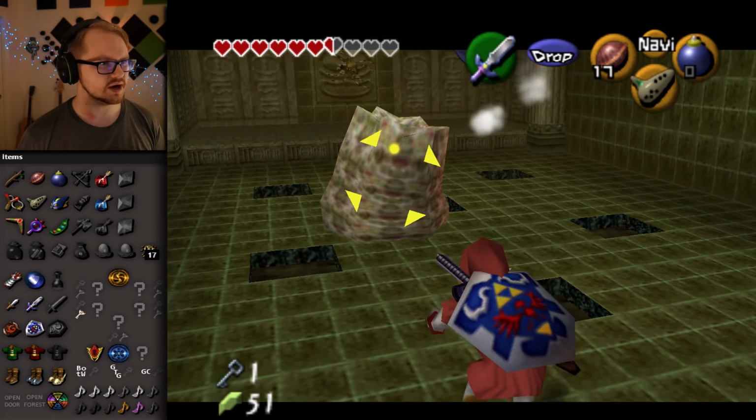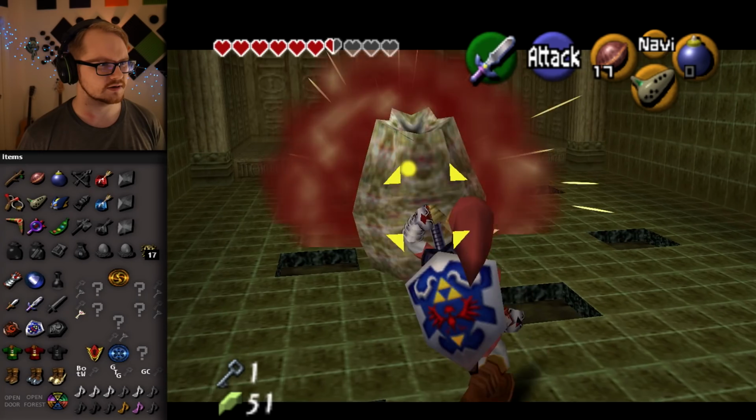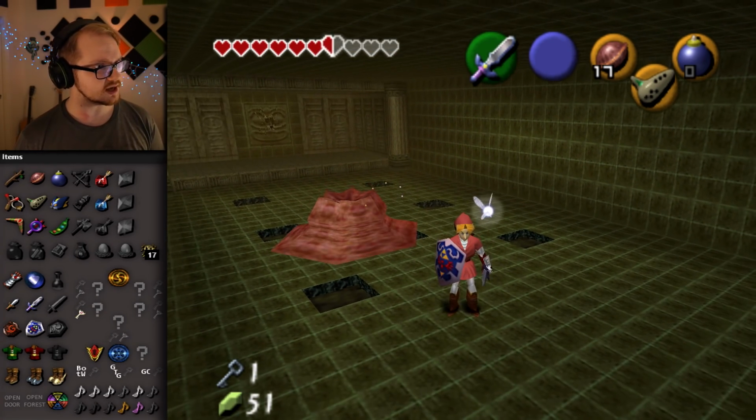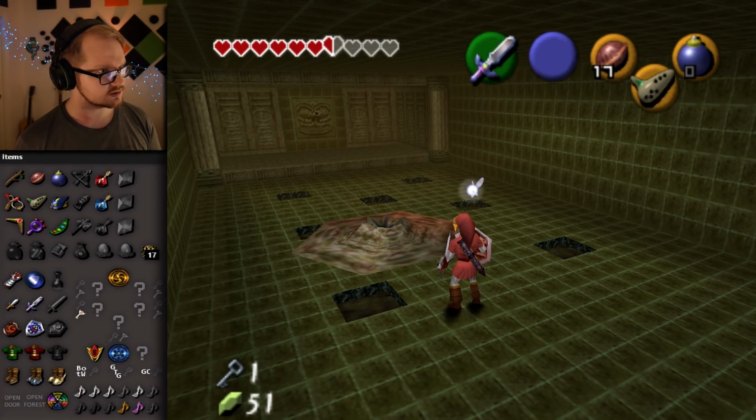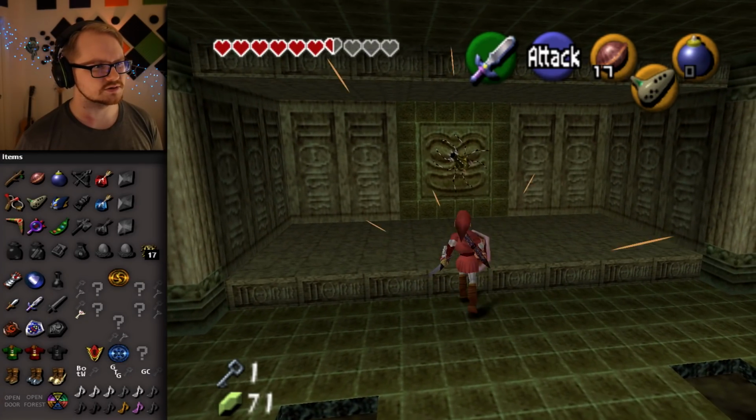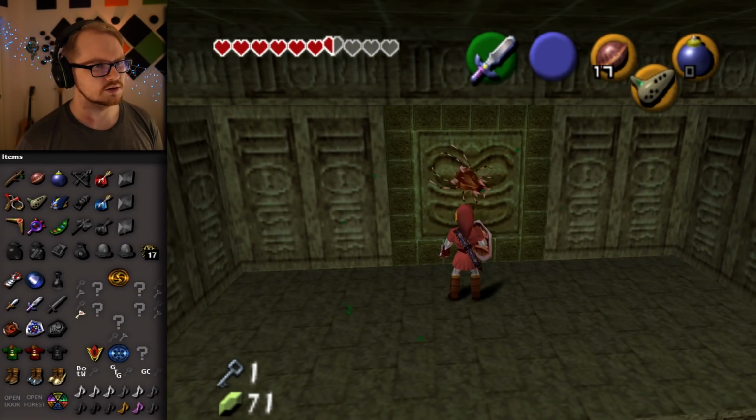Oh wait, this is my last bomb. Why'd I do this? God, I'm an idiot. No, don't suck. No suck. Dude, you can't be just sucking all over the place. So, not totally pointless to come in here. There's a gold Skulltula, but otherwise, that's about it.